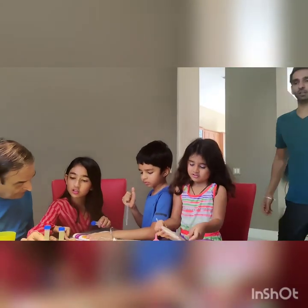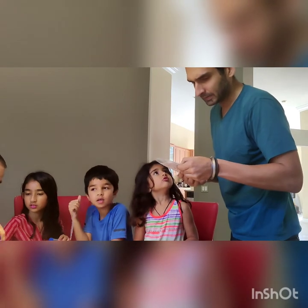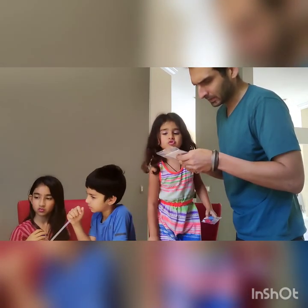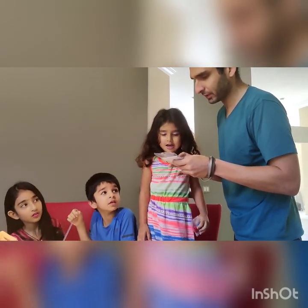But that's not color. What happened here? The water has gone down again. No, but still, there is a difference between this and this. It has mixed. It smells good. Oh, this is glow in the dark. This is called glow in the dark.